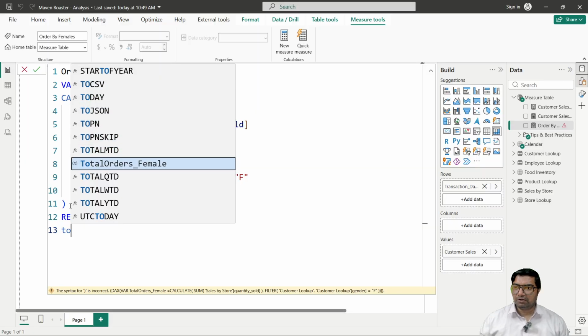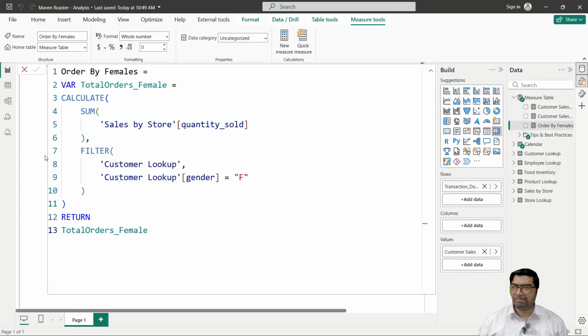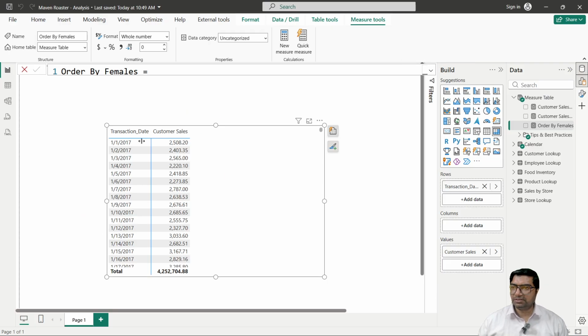Just observe the fx icon here. That is what marks a variable. Female, return, hit enter, and your measure is completed. So this is the variable I have created. Let's call it in our matrix. This is our table with transaction date and customer data.